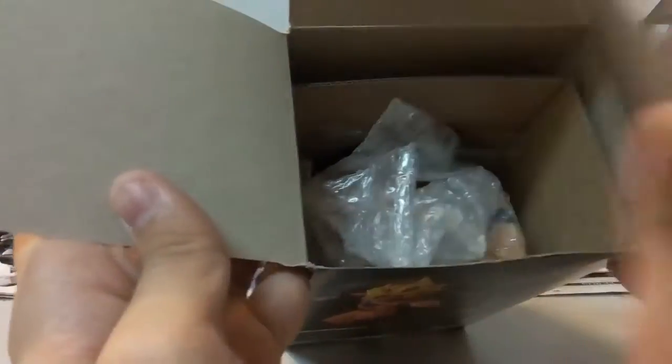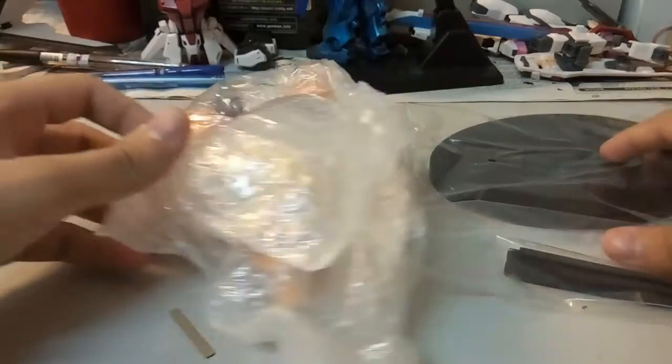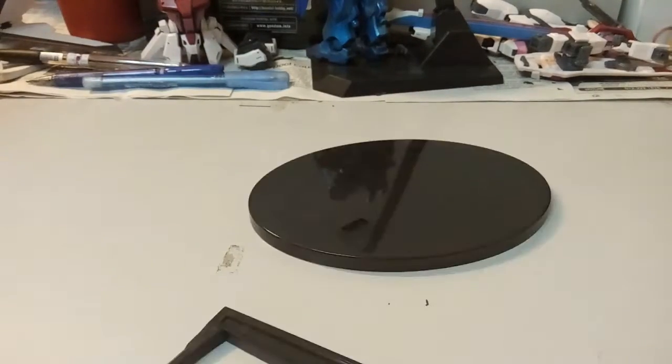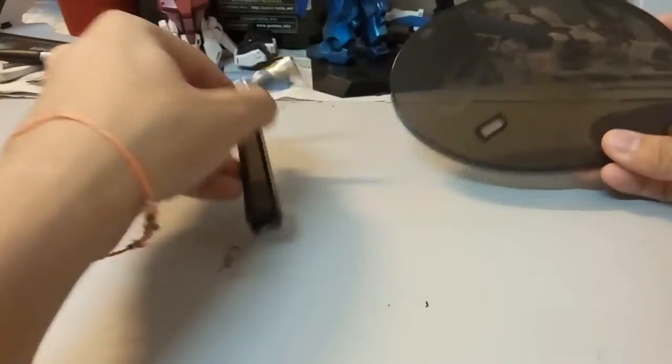Here is nothing. Now let's see. You have only two plastics over here. The first thing I'll do is remove the plastic for the base, for easier review. For the base, you have only two pieces. Here's the main base, and here is the soft stand.